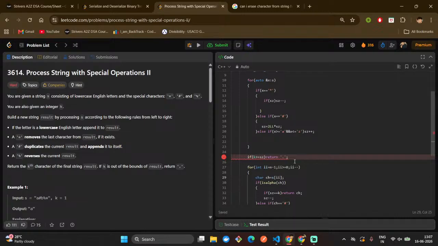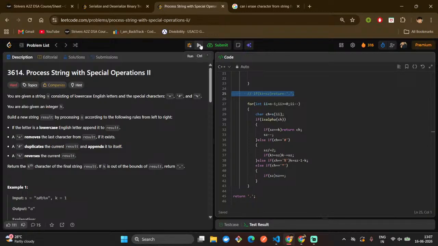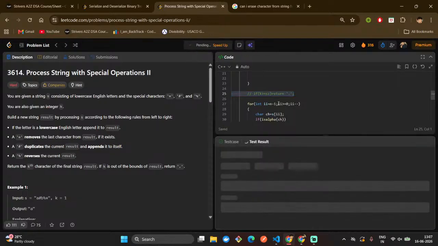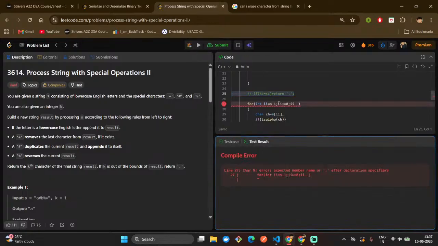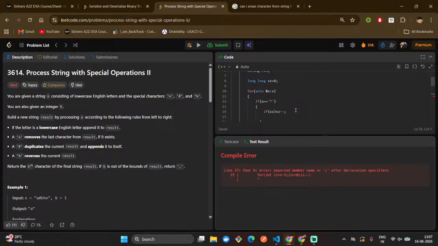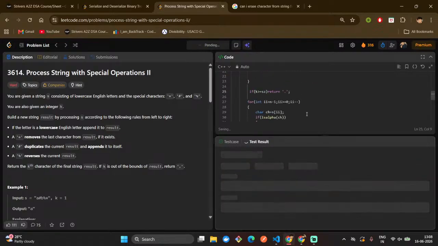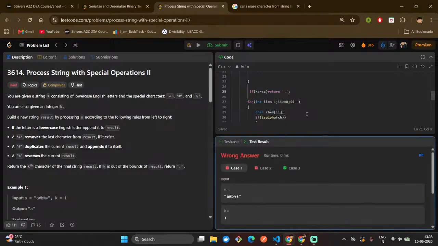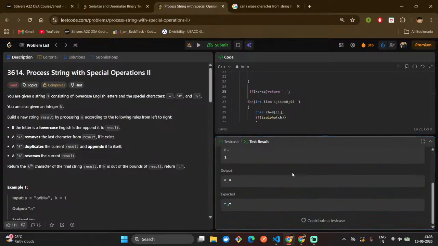What does this mean? Where did I leave any semicolon? Else. Okay. Else if else if else. Now I got it. It's not giving the right answer.